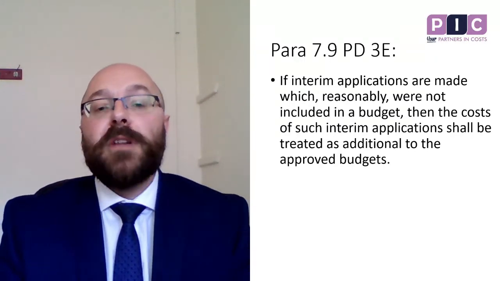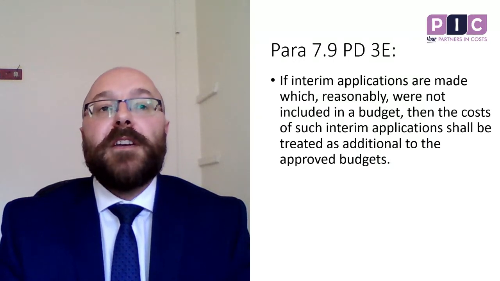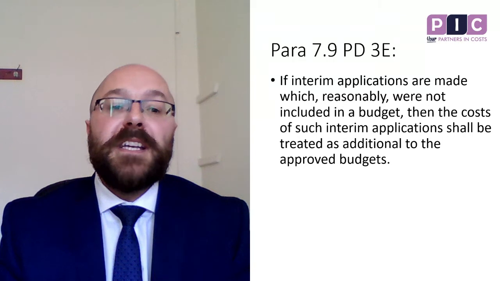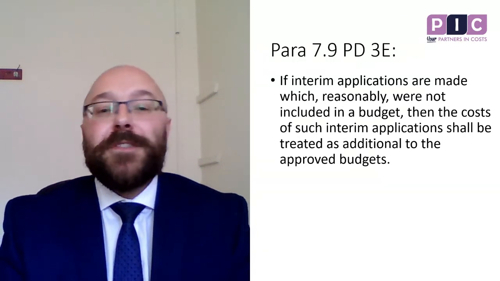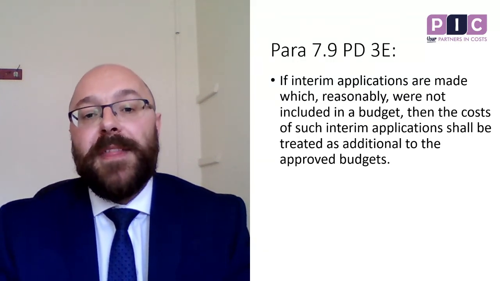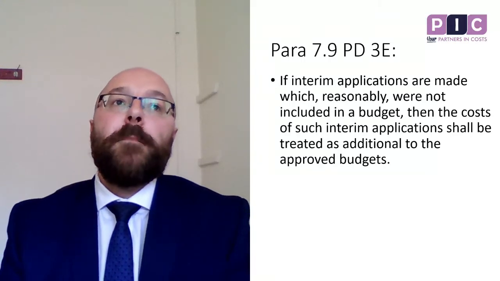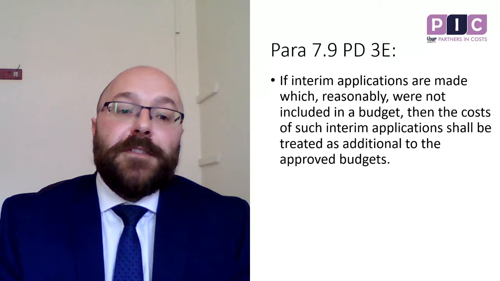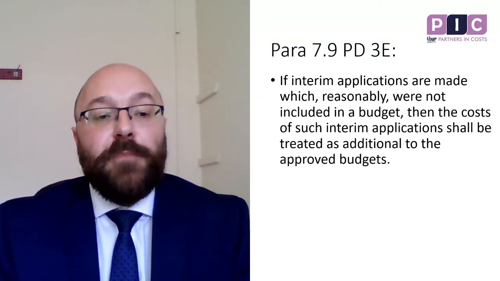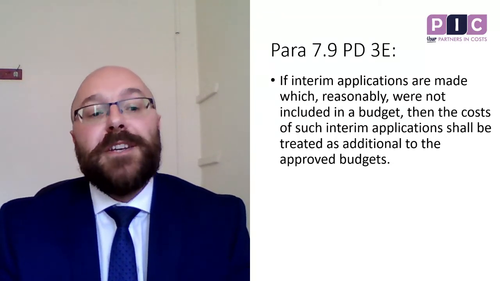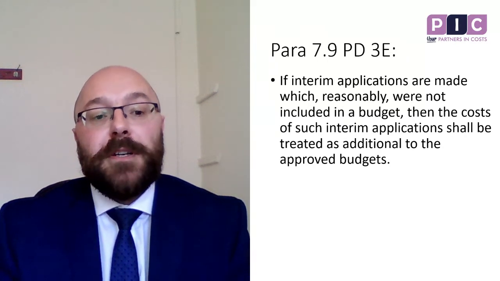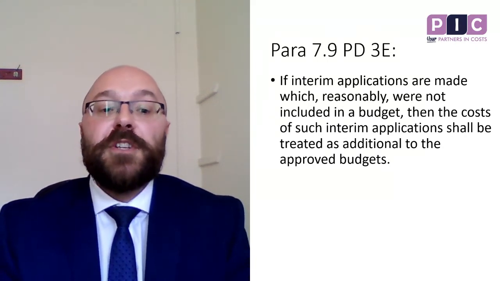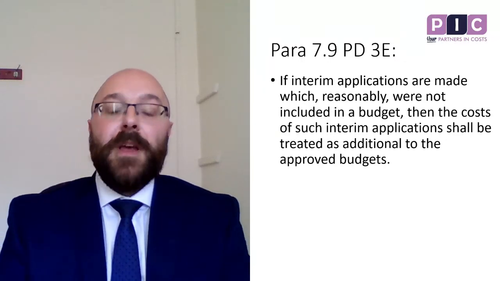Your budget will set out and assume and plan for and estimate the way in which you believe that case will run. It's often the case in many claims that there will be hitherto previously unanticipated interlocutory applications. Paragraph 7.9 provides that if interim applications are made which reasonably were not included in the budget, then the cost of such interim applications shall be treated as additional to the approved budget.